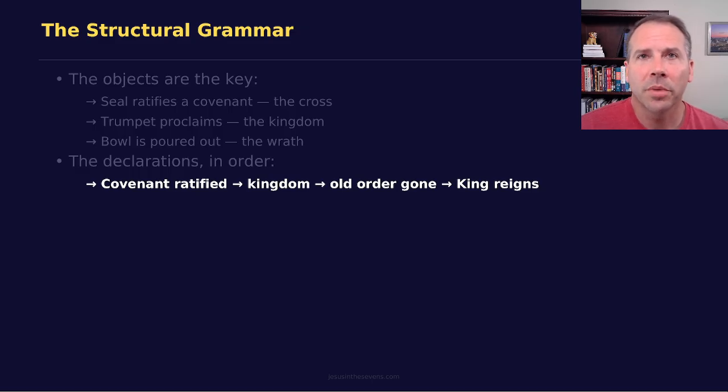So it's a transitional period where the new is getting built. It's already authorized at the cross, yes, but it has to be built. It has to unfold in actual human history, and that takes a little time. Similarly, the judgment was pronounced in a sense at the cross, but then it had to take 35 years to totally get dismantled and Rome to come destroy everything. So that 35-year period is where the new is being built and birthed and the old is being destroyed. Afterwards, the old is totally gone. The Exodus has happened. Now the new covenant people move forward in history with the king reigning with him.